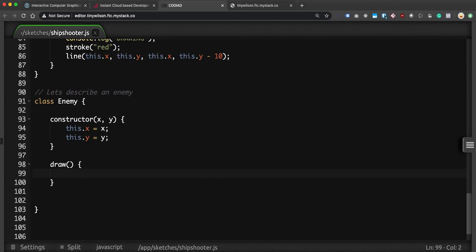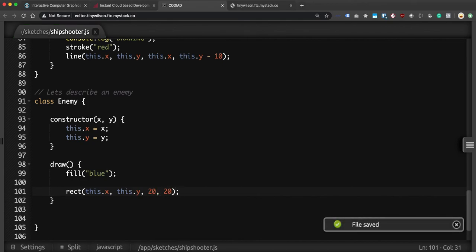Why don't we make them blue, I guess. So we'll fill blue, and then we'll just draw a rectangle at this.x, this.y, and then we have to give it some width and height. We'll make it 20 by 20. We'll see how that looks.